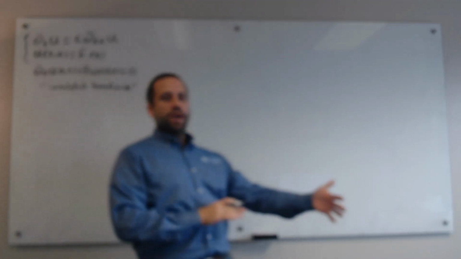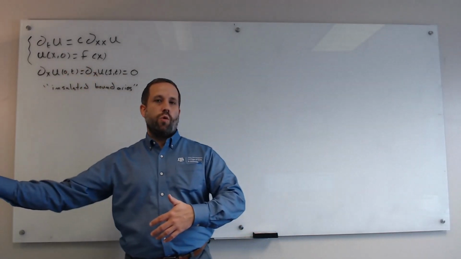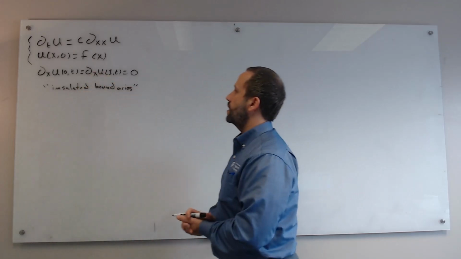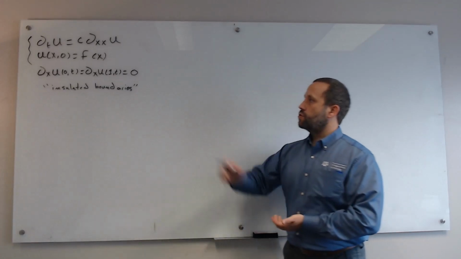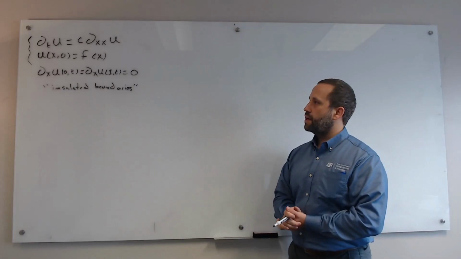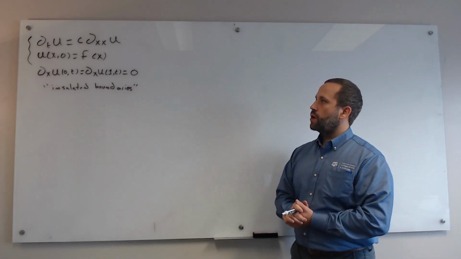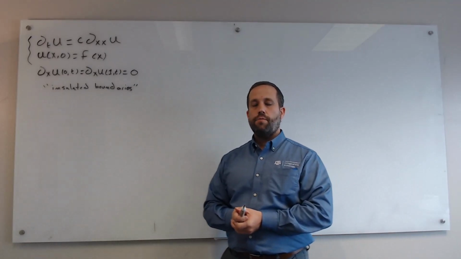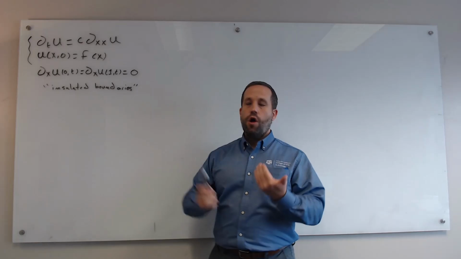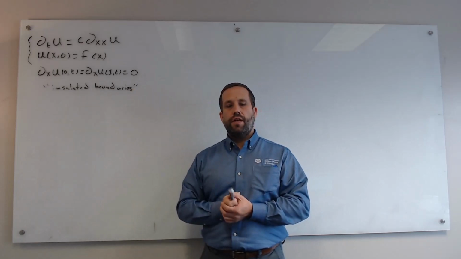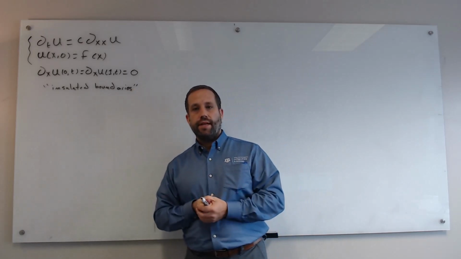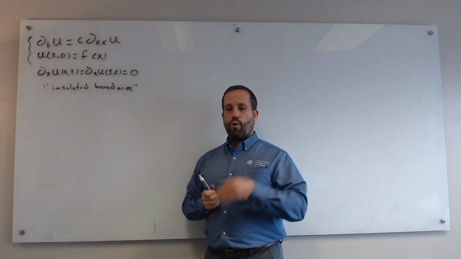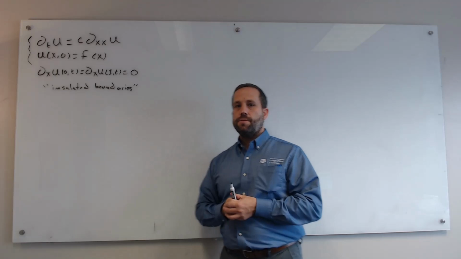And we can mix these up. We could say we have an insulated boundary on one end and it's 0 at another end. So these are called Neumann boundary conditions when you know that the derivatives are equal to 0 at the endpoints. Now you might be wondering what happens if the derivative of f of x is not equal to 0 at the endpoints, or in the previous example, what if f of x is not equal to 0 at the endpoints? And yes, there can be some inconsistencies like that. When we start to look more and more at Fourier series, that will make a little more sense. Okay.